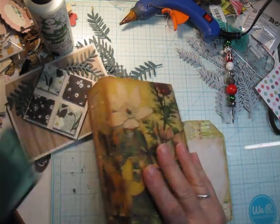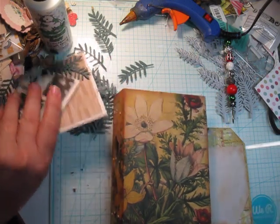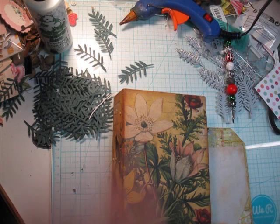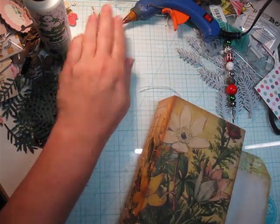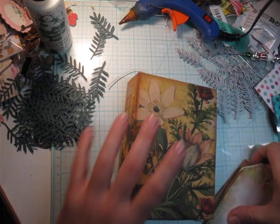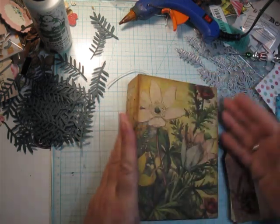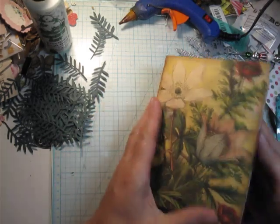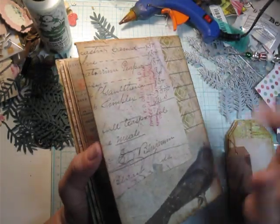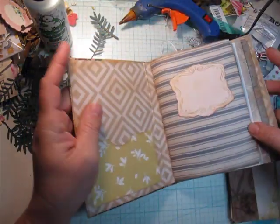Let's get into crafting today. I have been watching videos all evening last night, and I even woke up in the middle of the night a couple times, couldn't go back to sleep, watched a couple more. You guys, there are so many inspiring, wonderful friends out there, and I just wanted to encourage you to go out there, show some love to that crafting community like you do for me every day, and just go love and support them.